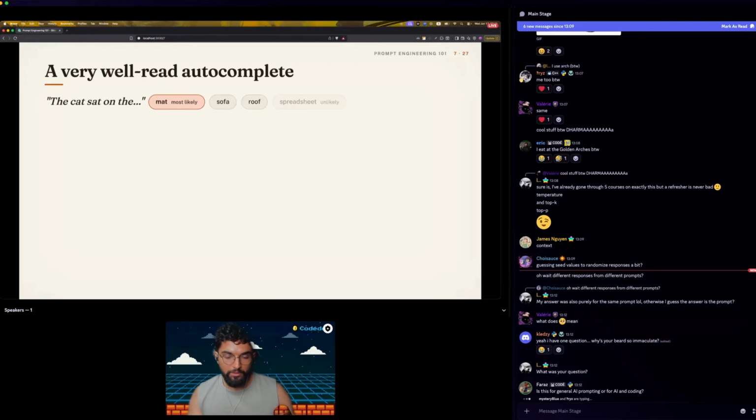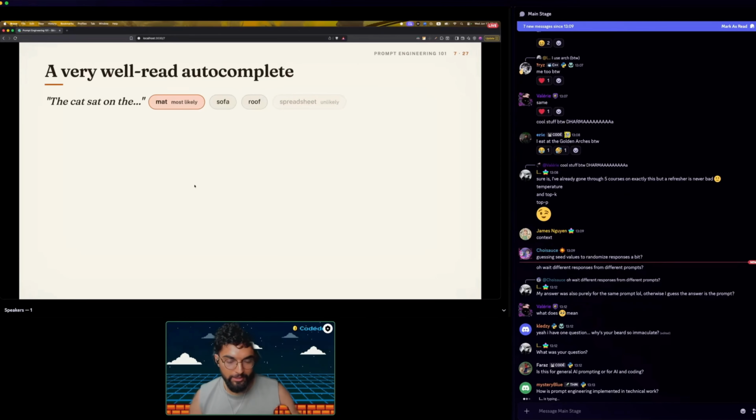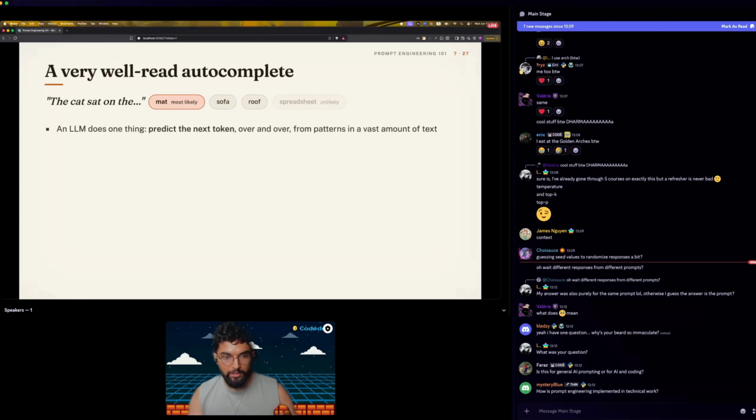So, I'm gonna dumb it down a little bit. I can't teach you how to build a full AI, like an LLM, in an hour. But let's just go with this analogy. AI is good at predicting, and what it does is it can predict the next token.